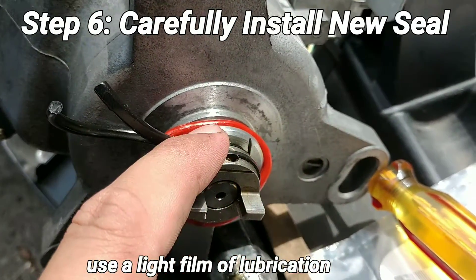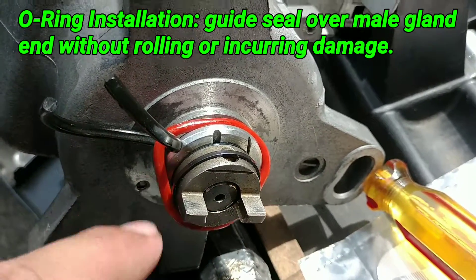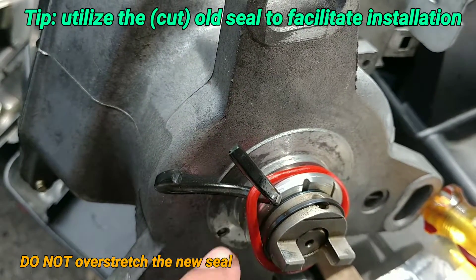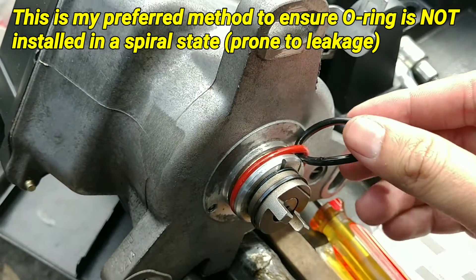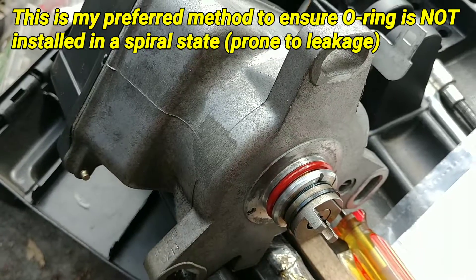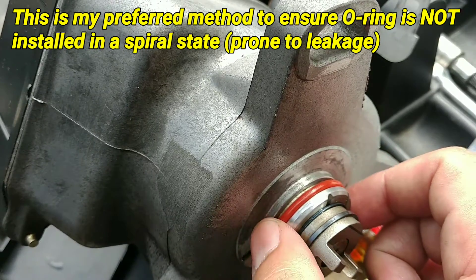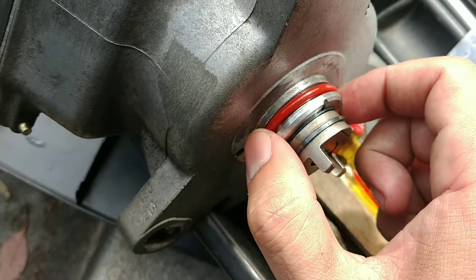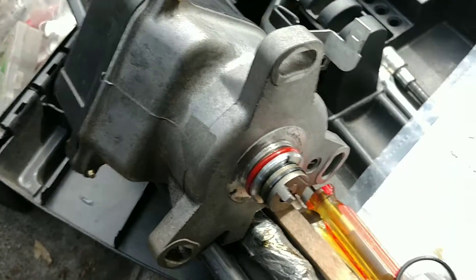When installing the new seal, insert it into the ridge — the seal seat here. What I do is cut open the old o-ring and use it to feed the new one over, because you don't want the new seal to roll. After that, run it across a couple of times and then pull it. As you can see, it should be perfectly seated. You can actually see the parting line in the seal and how it's not kinked or rolled over — this is perfect and suitable for installation. I lubricated it as well.